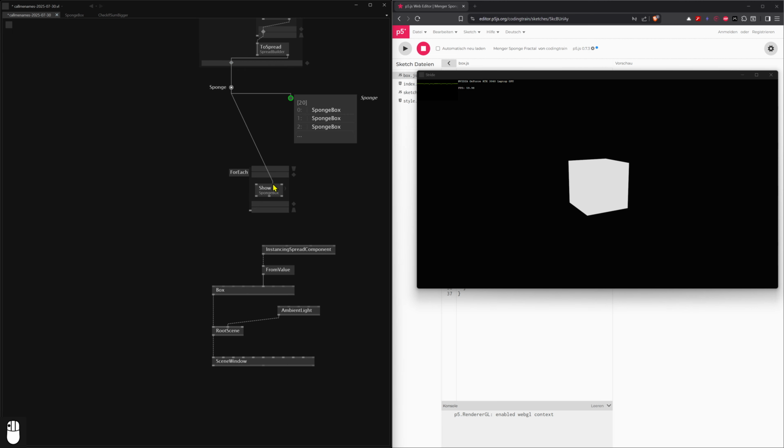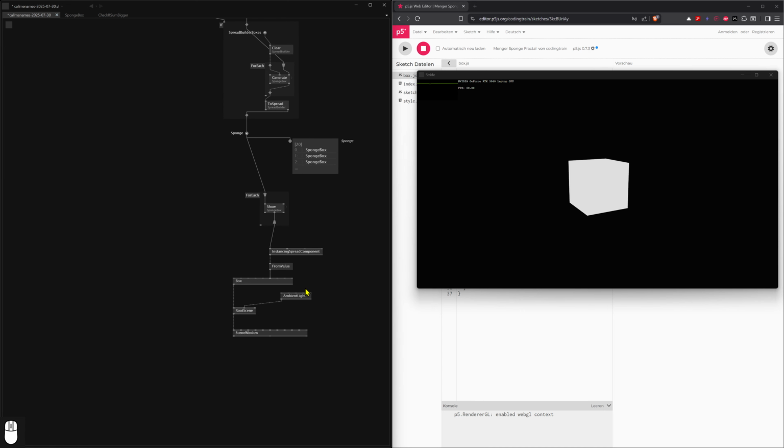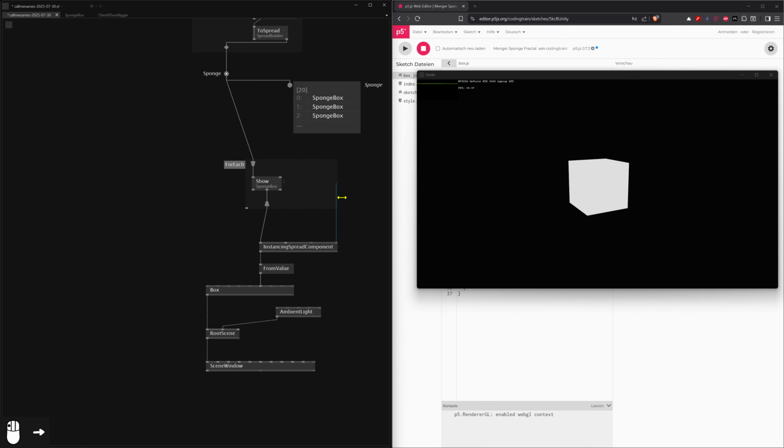So let's plug in the sponge in there. The method needs obviously the reference to sponge. And now what we do is we create a new spread with plugging in the output for each box into the splicer. And now we can connect this. And what we also want to do is to create random colors.